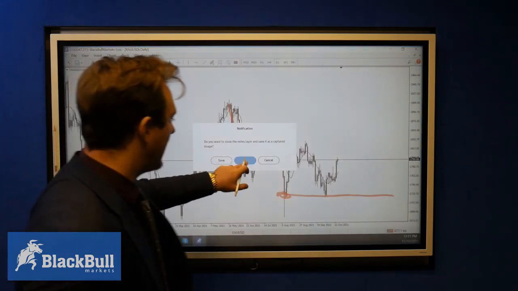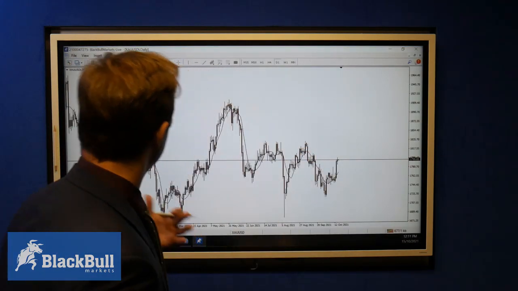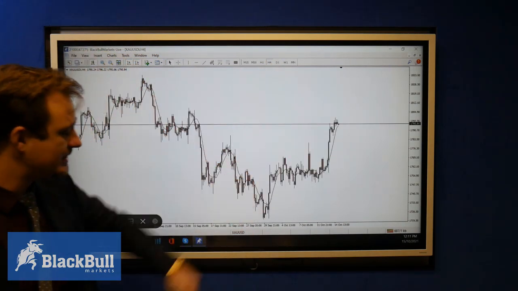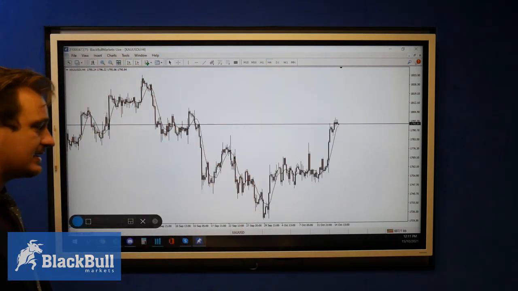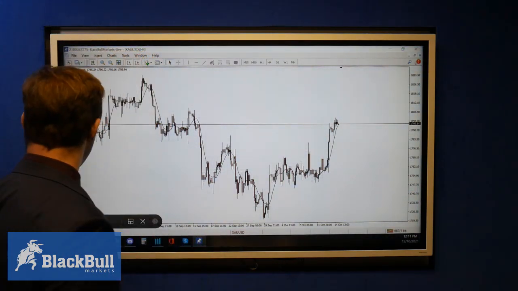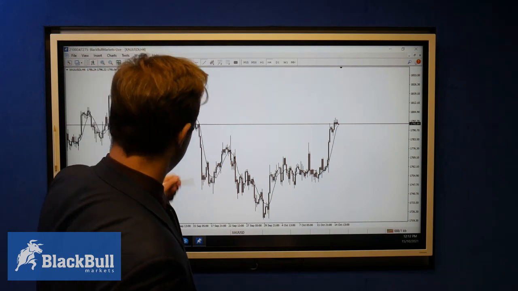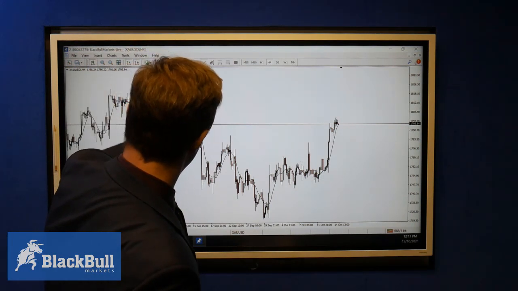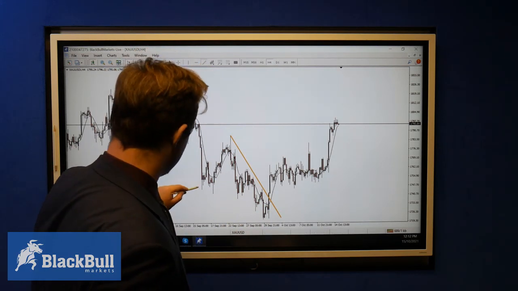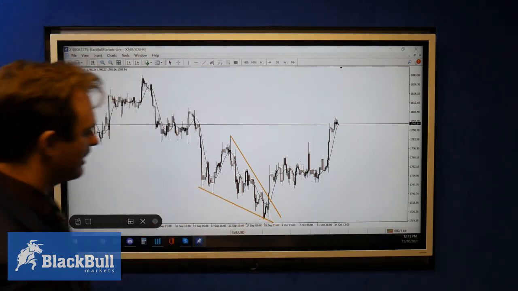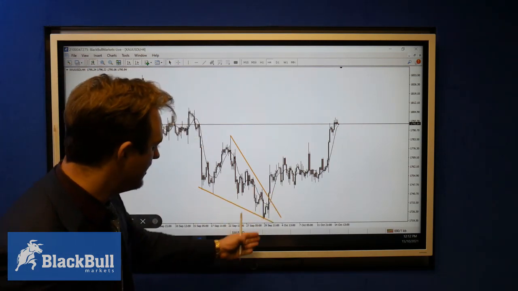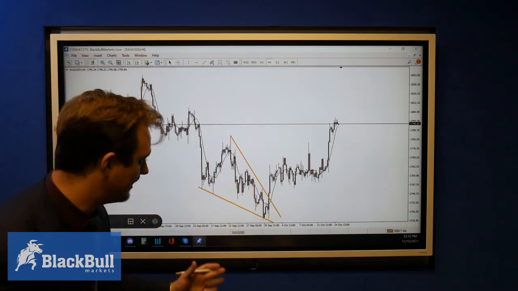But looking at how we could have caught this move, going back to the 4-hourly time frame, looking at the structure to the downside. I'll show you guys the technical side of things, and a bit of Elliott wave as well. Looking at this, we'll draw a line out, starting from, I would say, here. We can see a nice wedge pattern starting to form. We had a nice break to the upside, a nice wick rejection, pushing further higher. As soon as we broke out of that trend line, nice potential entries.